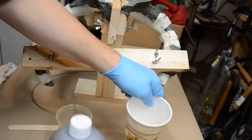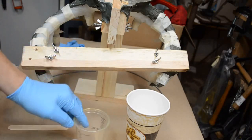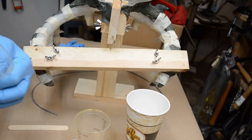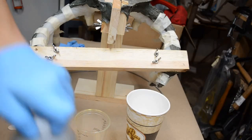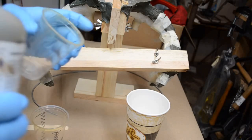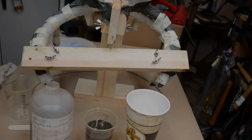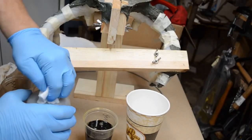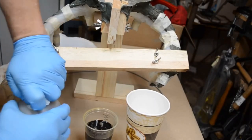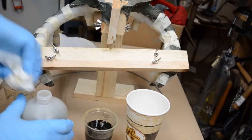Okay, here we go. I've got a couple of small measuring cups here. These are older clear plastic cups. They're only an 8 ounce pour, which is okay because I'm going to put 8 ounces of each, which means it's going to be a 16 ounce pour down each side. Actually, I'm backing off the 8 ounce pour idea. I'm going to make a 6 ounce pour on each side. 6 ounces of part A, 6 ounces of part B.